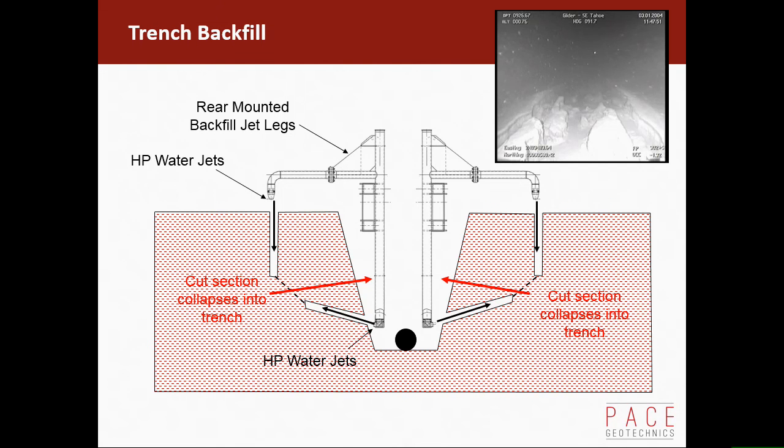In soft clay, what we can do is educt material out of the trench to leave it open, as that photograph showed. But if you want good quality backfill, the best way to achieve that is actually to collapse the trench sides onto the pipeline. So we do that by having a device like this, which both jets up from the base of the trench and out, and it basically defines that block of clay, which then slides in towards over the pipeline. And that's a good and effective method of getting backfill in soft clay.